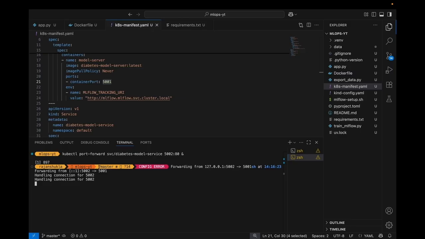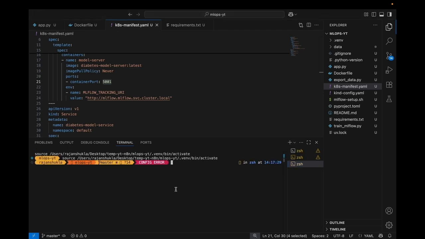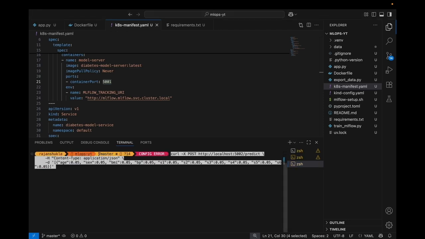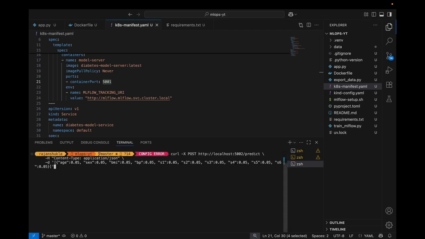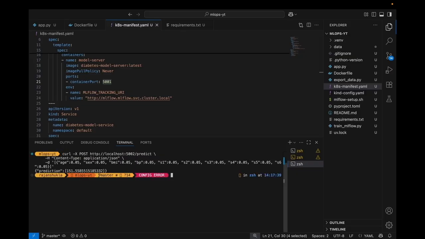And now we can test our model, if it is making the predictions. So let's make a post request to that server. It's a curl request which is going to pass the age, sex, BMI, BP, S1, S2, the feature vector, and we got the prediction.